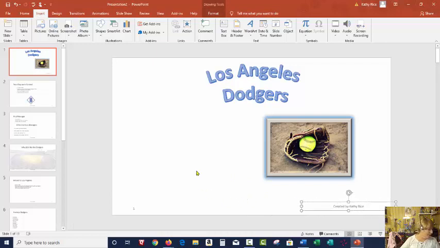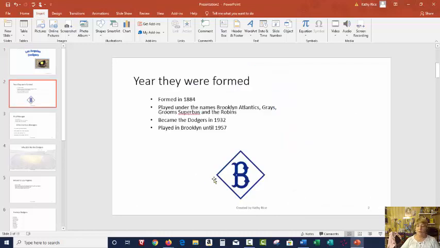Now when we get into the backgrounds, you're going to have to be careful about this. You may have to move this for every slide, or you can move it around. Sometimes some people want it up here in the top. So there's your slide number, and I can move this. A lot of it depends upon what you have on your slide, where you're going to want these.